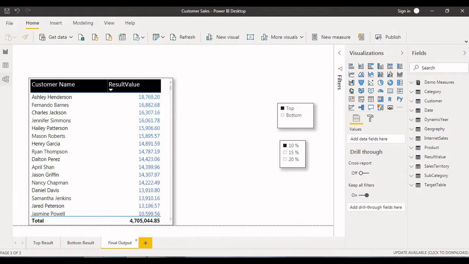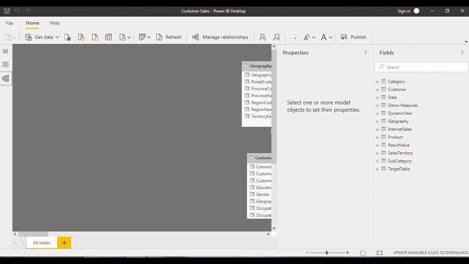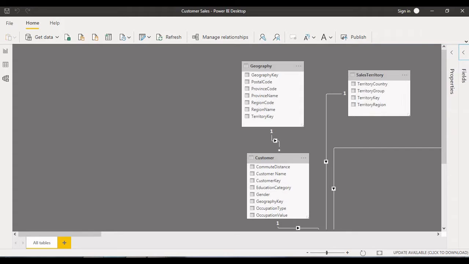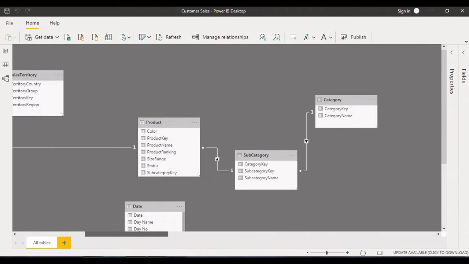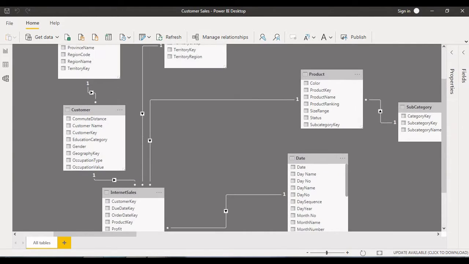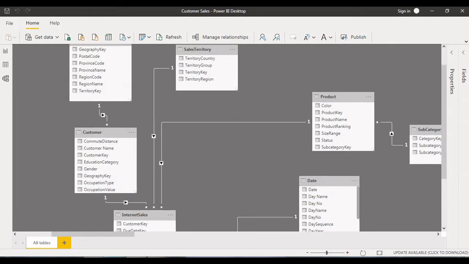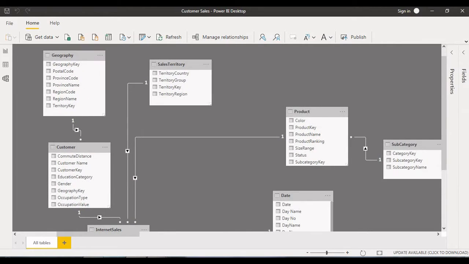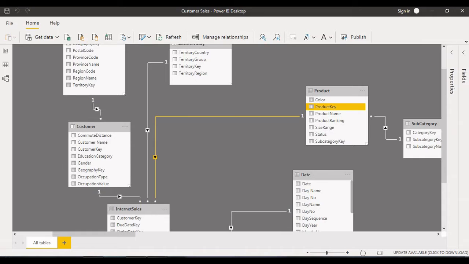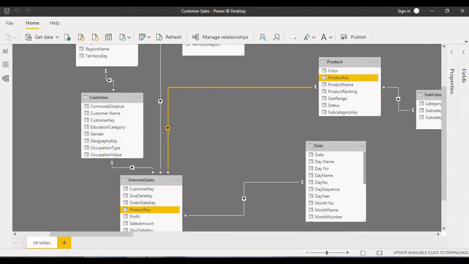Just click on Model, collapse these two, scroll down a little bit. Now we can see that I have already enabled the relationship between the dimension tables and fact tables. For example, if I place the mouse here, we can see that based on this key column, I have enabled the relationship between the dimension tables and fact table.